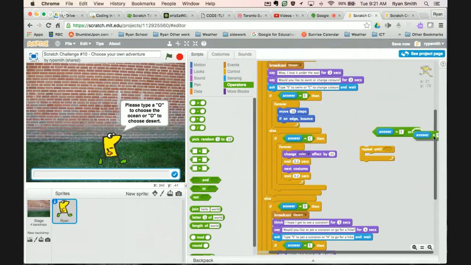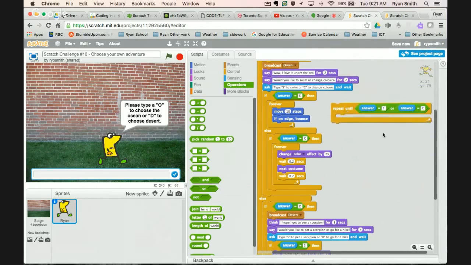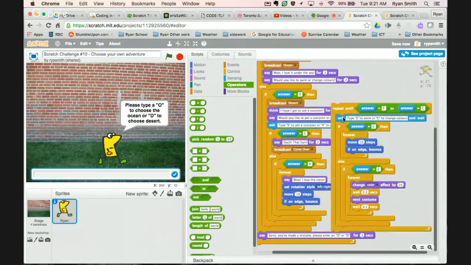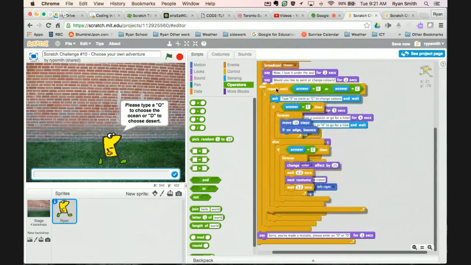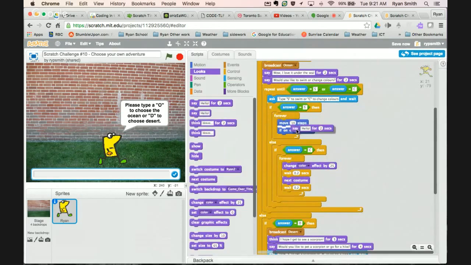for color. It can't be a one-off. So there we go. Now we built our repeat until nice and quick, and this is going to be what we're repeating. Now I take that, plop it back in there, and I'm also going to put in my reminder. So the two choices are S or C.